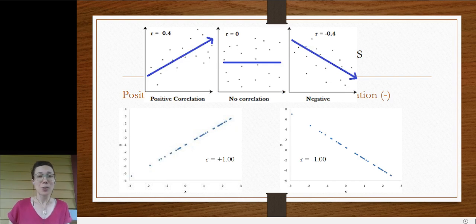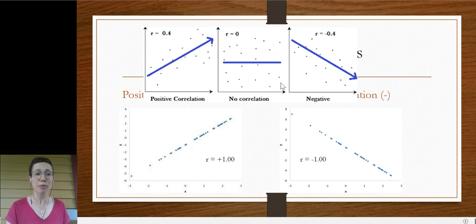Most often, however, we don't see a perfect relationship that looks like that. Most often, there's a little bit of a mix of the dots. So here, the dots are in perfect alignment. That's very rare. Most often, we see something like this, and we have to generally interpret it. Of course, the R value helps, but if we're looking at how these data points are plotted, we have to look and see, is there any kind of indicator, any kind of trend in terms of how these variables are connected?